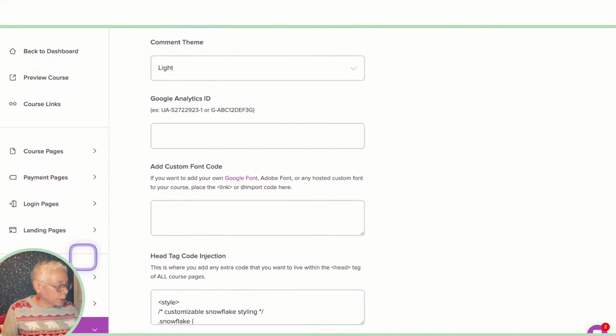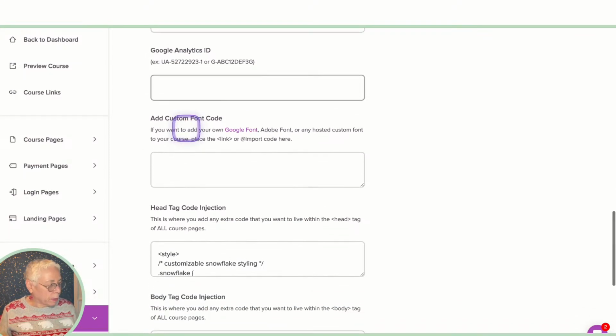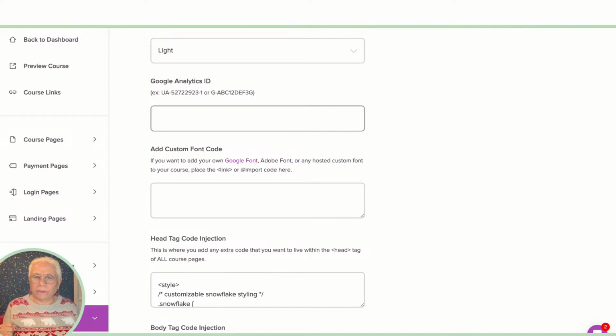Okay, under course settings, you're going to find this little place. This is very, very handy. Number one, you've got your Google Analytics ID. If you're doing the SEO, you definitely want to get that Google Analytics. I guess pixel pins or what is it, Facebook pixels or something. I know there's all that stuff, but look at this.